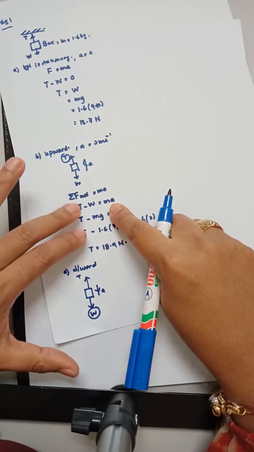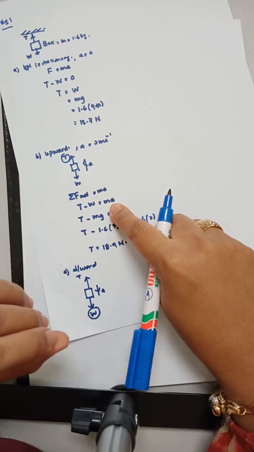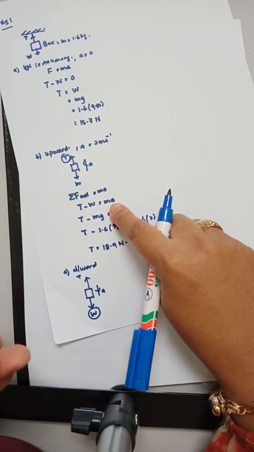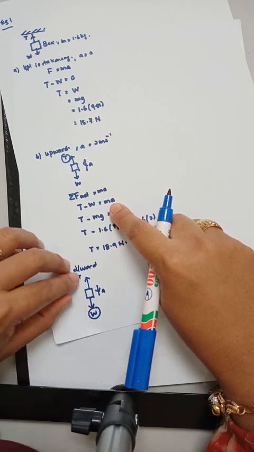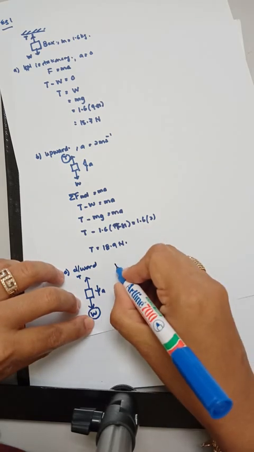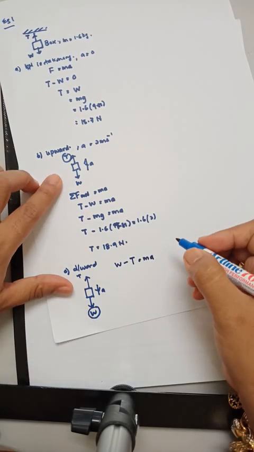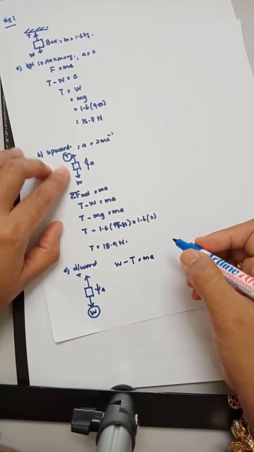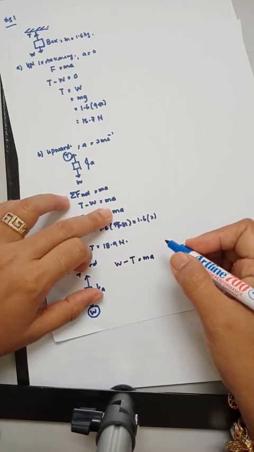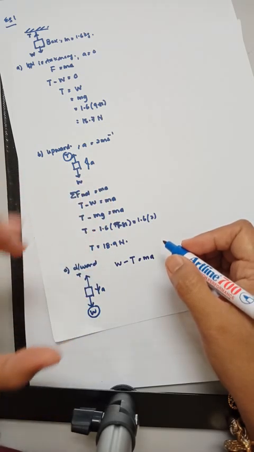Boleh nak stated T minus W untuk both upwards and downwards. Cuma bila downwards, A jadi negatif. Kalau tak nak consider A tu negatif atau positif, you tengok sahaja yang mana lagi dominance. So, since dia ke bawah, W lagi dominance. So, W minus T sama dengan MA. Since dia ke atas, T lagi dominance. So, T minus W. So, I lagi prefer guna cara ni lah, in case sebab takut tak terperasan A tu akan jadi negatif, positif bila dia upwards and downwards.